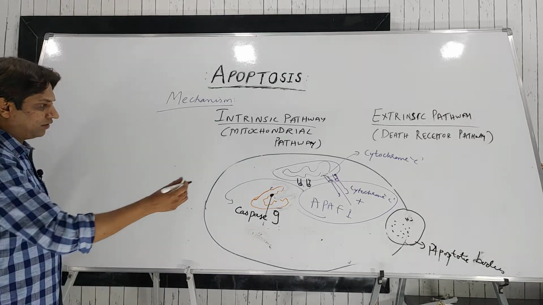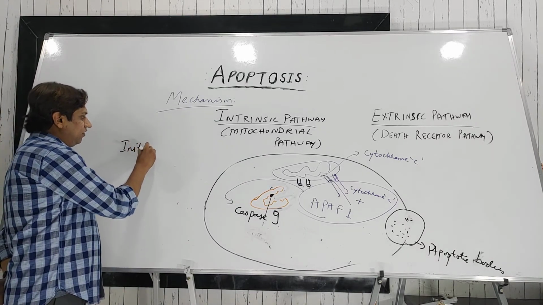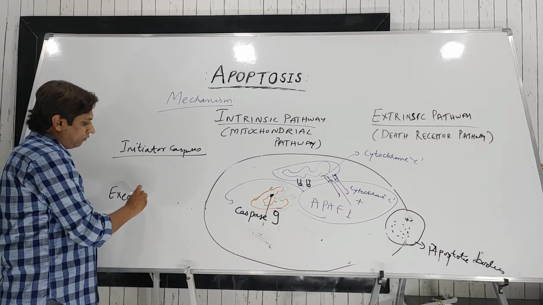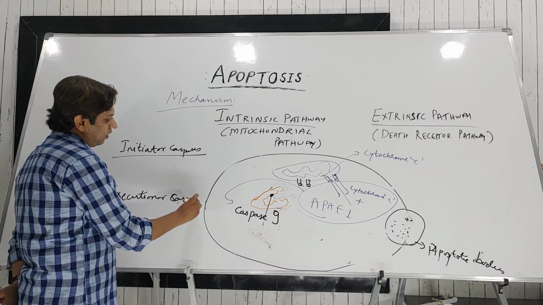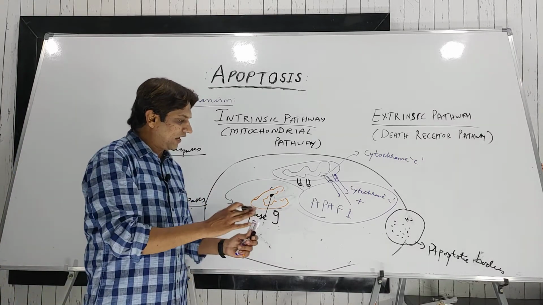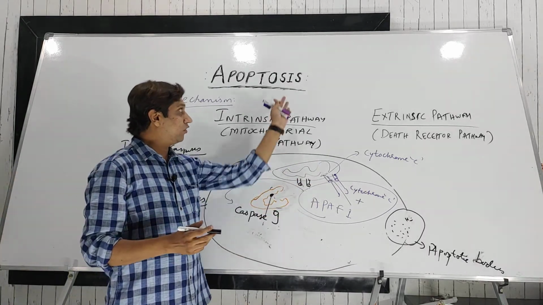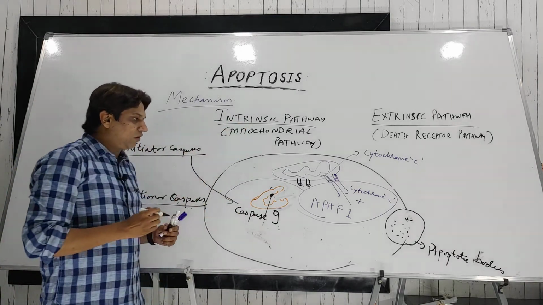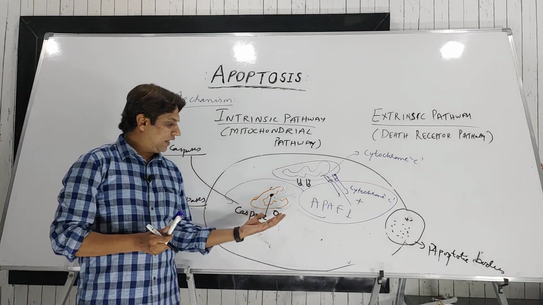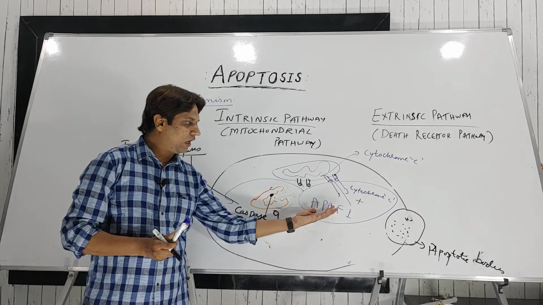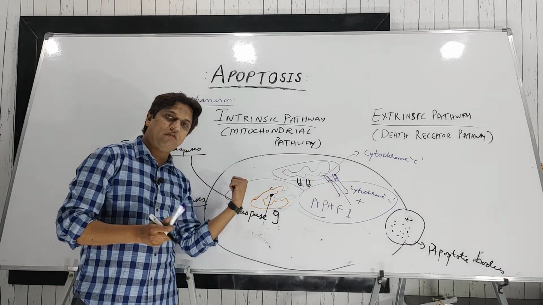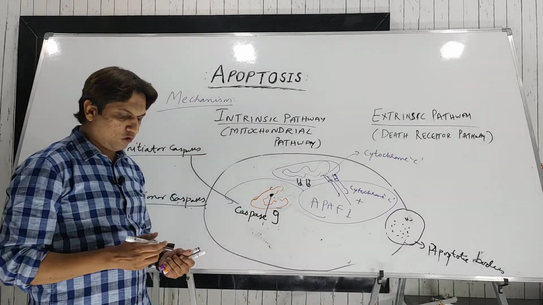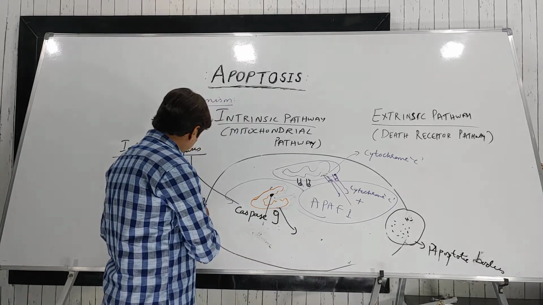Now these caspases, as I said, are mainly of two types. One is initiator caspases, another is executioner caspases. Initiator caspases are the ones which get activated initially, whereas executioner caspases are the ultimate caspases which will destroy the cell and lead to the process of apoptosis. So caspase 9 is an example of an initiator caspase via the intrinsic or mitochondrial pathway. Caspase 9 is activated because when cytochrome C combines with apoptotic activating factor 1, they convert pro-caspase 9, which was inactive, to active caspase 9. Now this active caspase 9, this enzyme, a protease, will stimulate the executioner caspases.